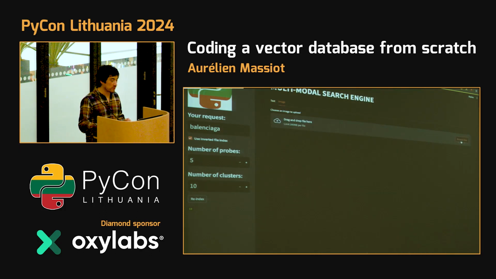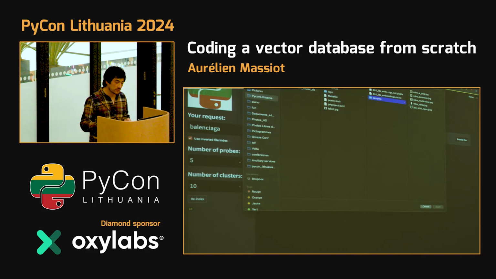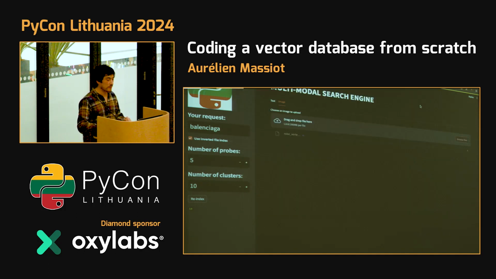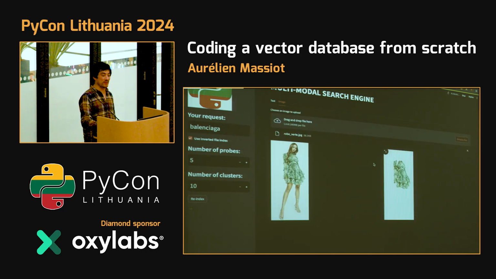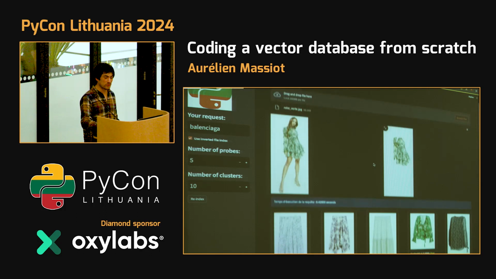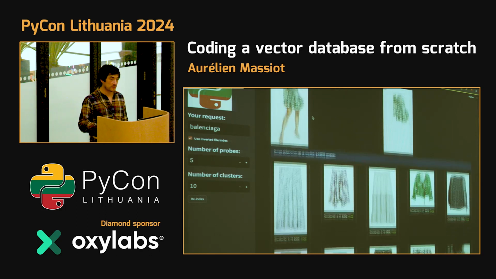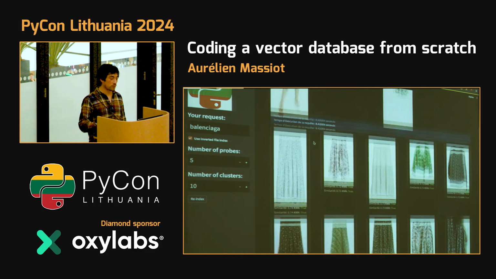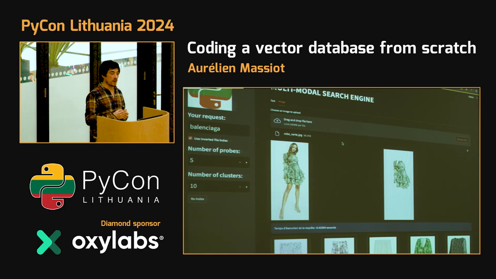It works also if I drop an image, which is very convenient. So for example, if I put this image, robe verte, which is green skirt or green dress, I don't know. If I drop an image like this, I will have the most similar ones in this database. So it's really powerful because you see you can search in this multimodal way. You can search for an image from an image, or also a text for an image. And this is really easy. As I said, it's like 500 lines of code for this.